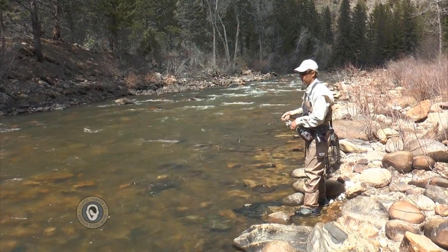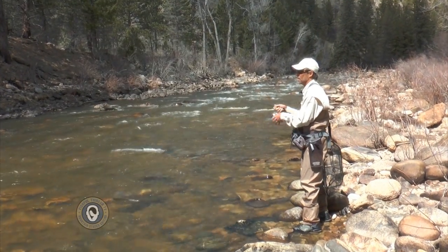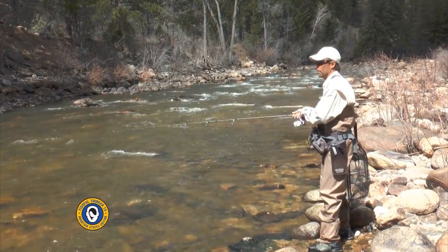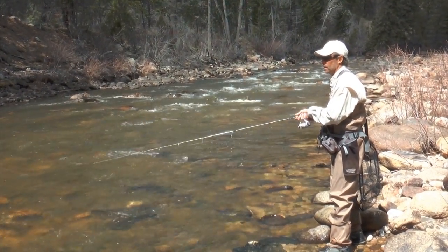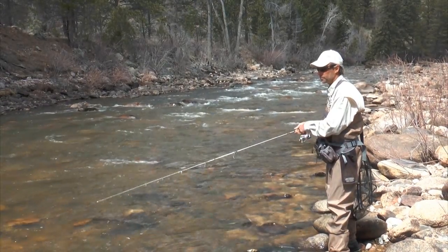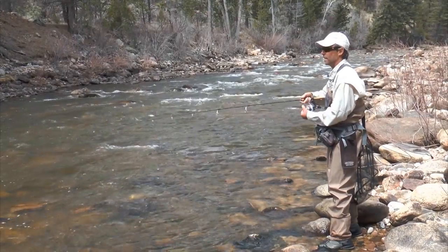Okay, we'll keep working different angles here. The whole deal with this little spinner is just to keep presenting it at slightly different angles and different speeds, and little pauses and little pops. Just some way to mix it up ever so slightly.